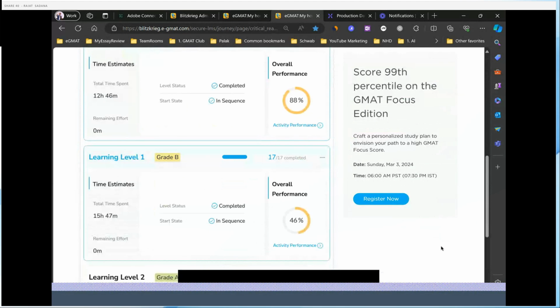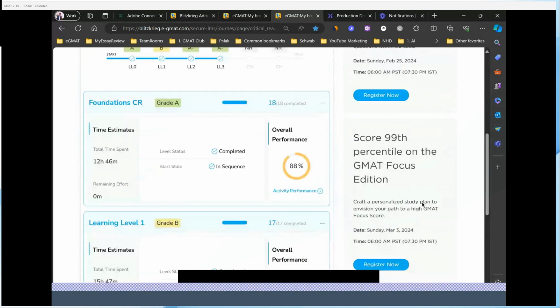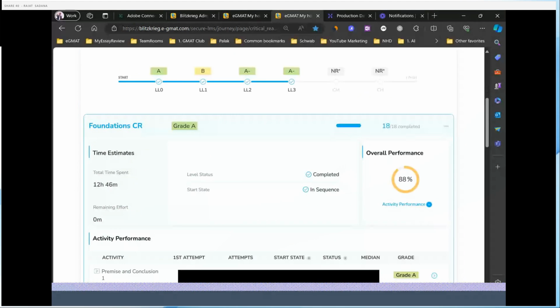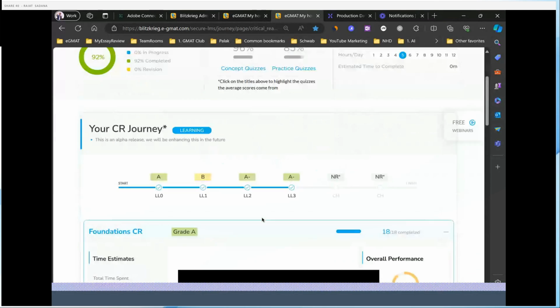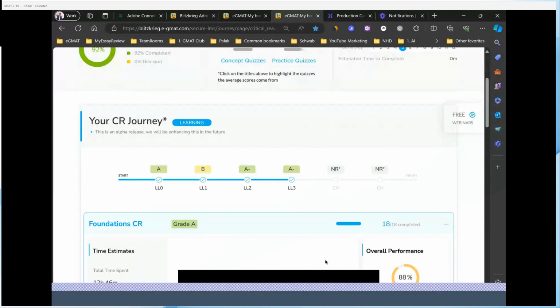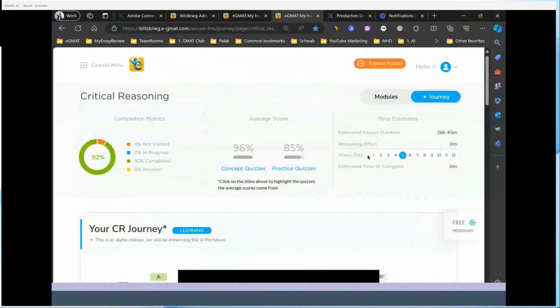Essentially, there's a neural network that looks at all of this data and combines it to give you an overall module or learning level grade in this case. And for people who actually get a grade of B or higher at a course level, there is a very high correlation with them succeeding in cementing their learning.